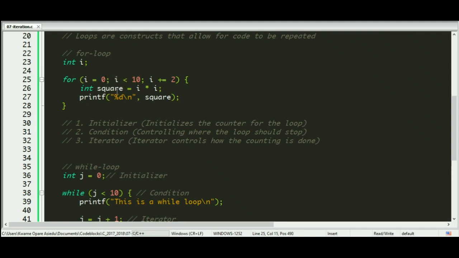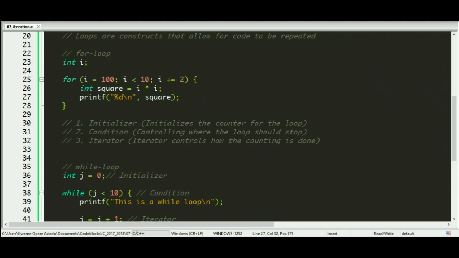So let's say in this for loop, I started i with a value of 100. It is going to use i equal to 100 to check this condition. Is 100 less than 10? Obviously that is a false statement, so it doesn't even enter the loop to run, right?